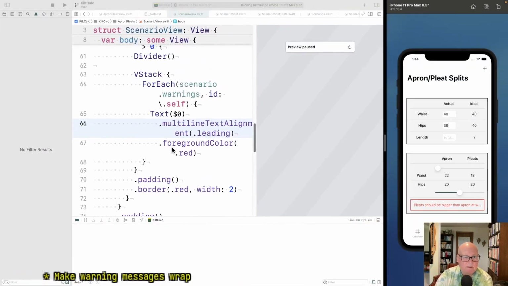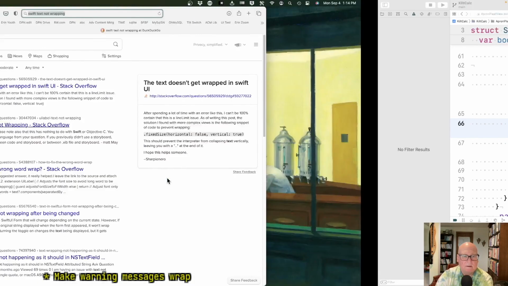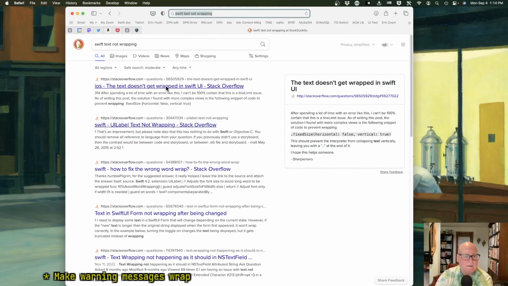Oh, maybe I don't allow enough space. Oh, I don't need a line limit.